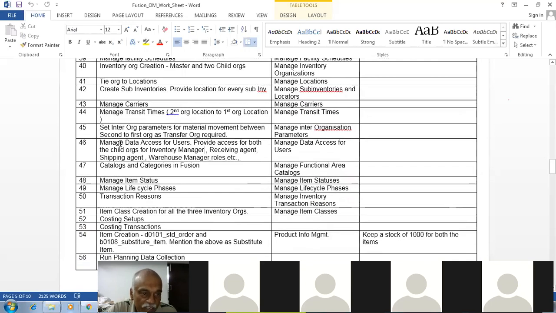And then we'll give a data access. This is a new concept which has come in Fusion actually. It has come from release 12 onwards. And then again, it is totally an unnecessary one from a supply chain perspective. Fine, it is an additional security. So that has been introduced over here from release 12 onwards. We'll be seeing those things now.